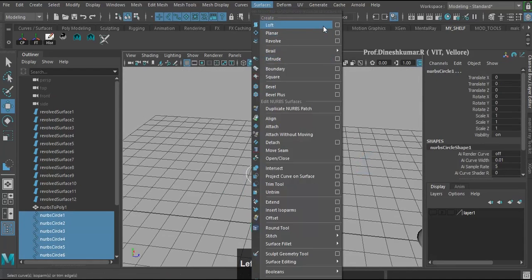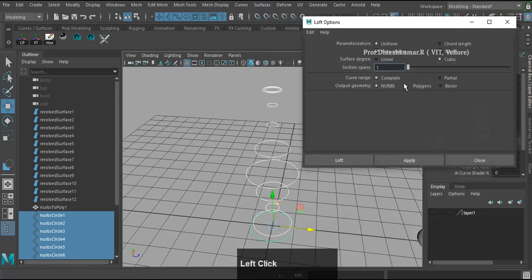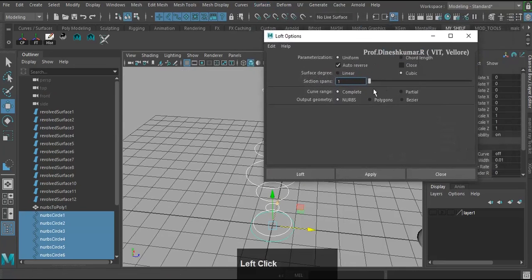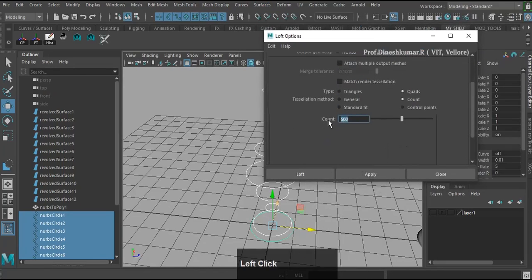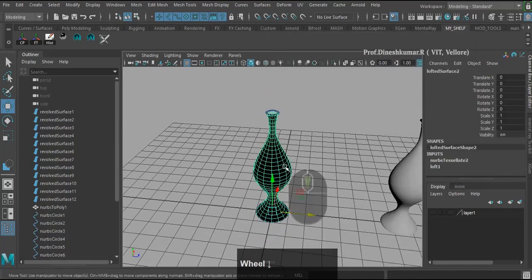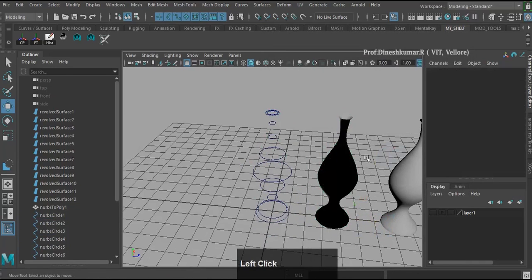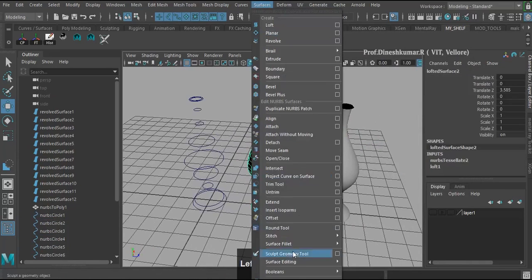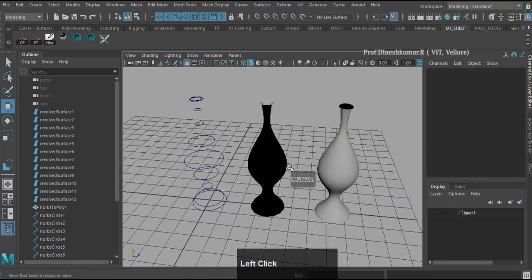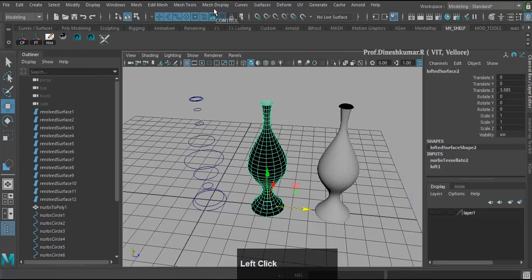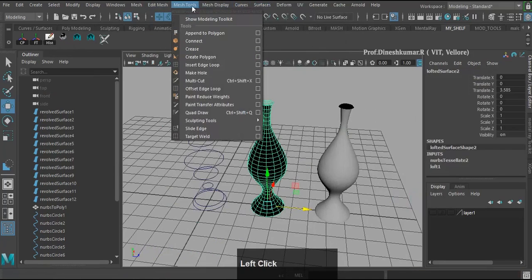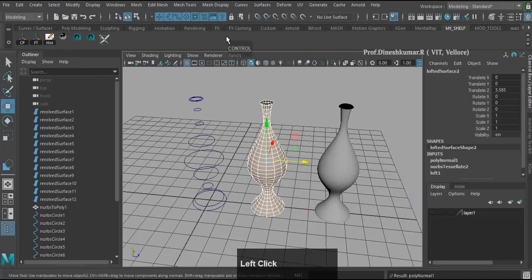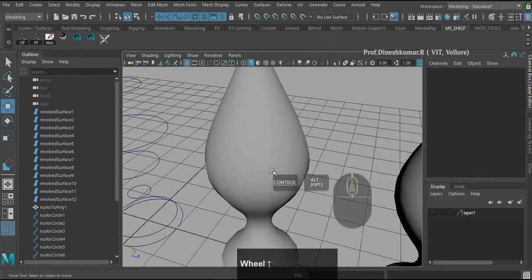Here in the loft option box, I don't want NURBS. Instead of NURBS, I want a polygon. Then I go with the polygon, and this time I prefer the count to be 500, because I want to get a smoother one. So make it loft. Yeah, I got this. Now since it is a polygon, this surface reverse direction will not work. So you have to go to your mesh display. There you can see reverse. Yeah, this will work. So remember how you have to work.